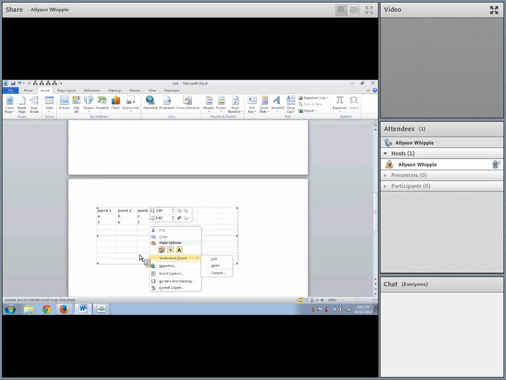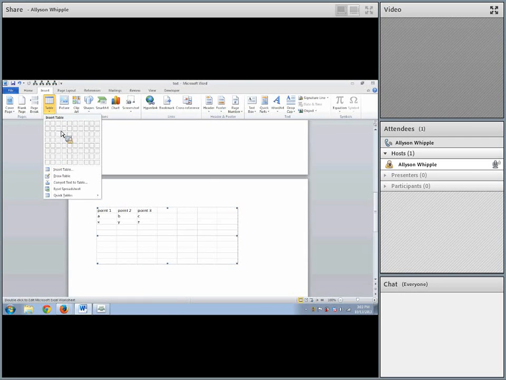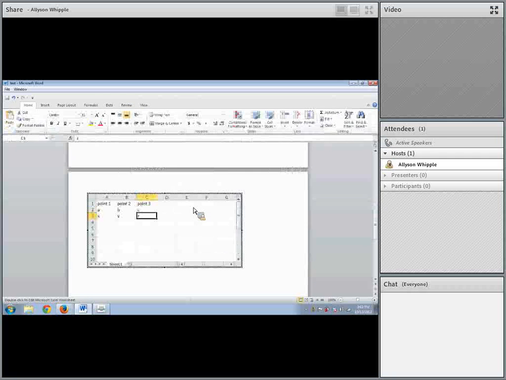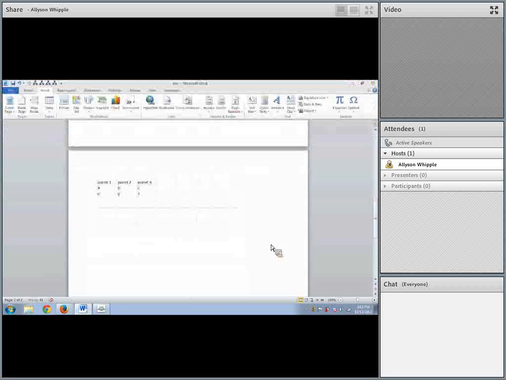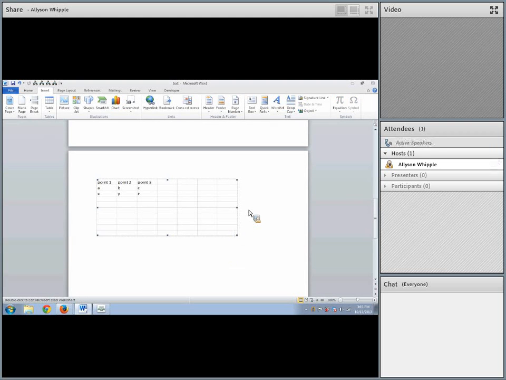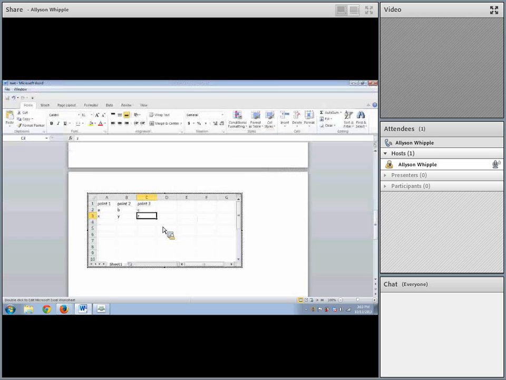The thing about this is you don't have the same formatting options that you would if you had just gone and put a table in from here, because this is really a very simple Excel spreadsheet. And see, if you double click it, it'll open the spreadsheet again to edit it. You do have fewer formatting options, but it's nice, it's simple, and it can run calculations for you. Setting up a regular table, you don't have the same power to do formulas as you do if you just did a little mini Excel workbook in here.